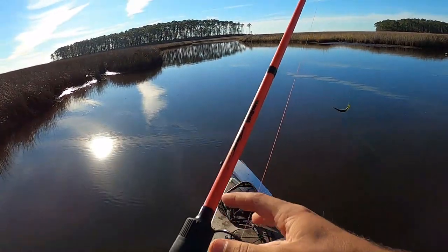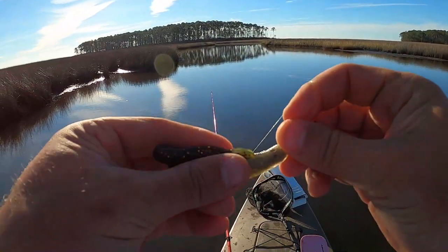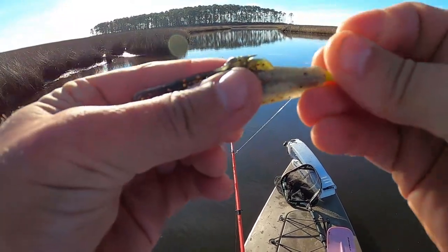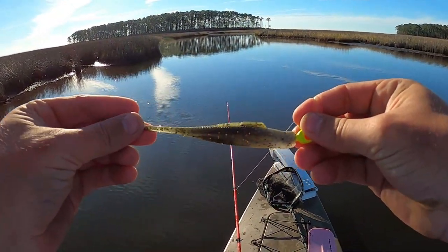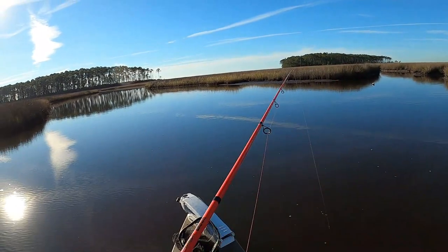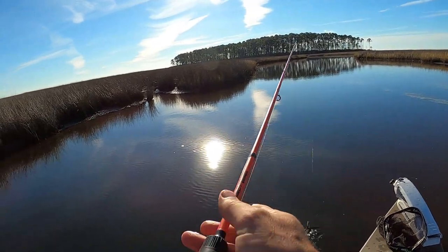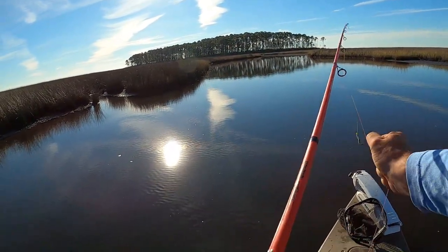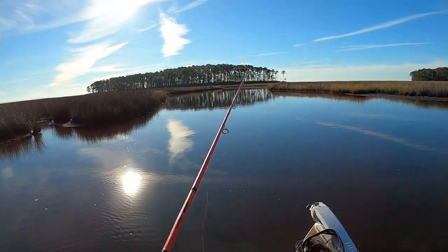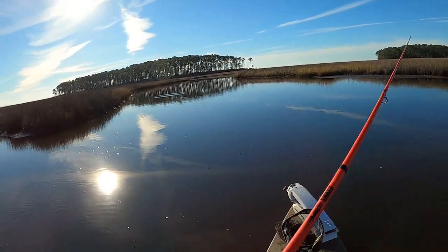That's a nice way to start off the day — not the big one I'm looking for, but I'll take it. We switched it up to the Z-Man Diesel Minnow — red toad is the name of the color, it's kind of green with red sparkles. It works really well. I switched off that scented paddler Z because it's a really light-colored one, and I'm starting to get back into darker water, so I like to use darker baits for darker water because that matches the color of what the baitfish are going to be.